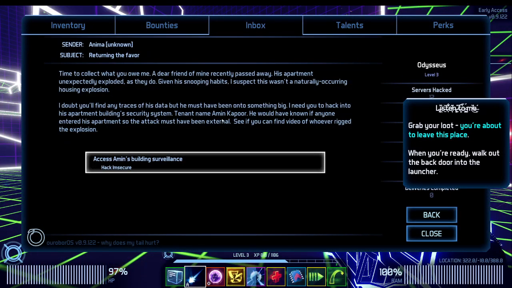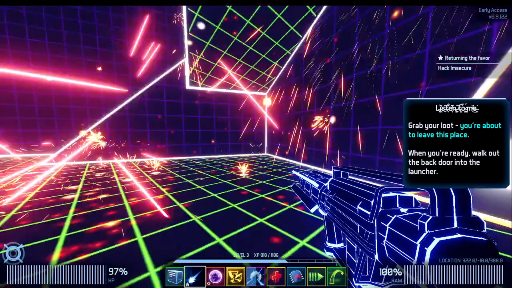Time to collect what you owe me. A dear friend of mine recently passed away. His apartment unexpectedly exploded, as they do. Given his snooping habits, I suspect this wasn't a naturally occurring housing explosion. I doubt you'll find any traces of his data, but he must have gone on to something big. I need you to hack into his apartment building security system. Tenant named Amin Kapoor. He would have known if anyone entered his apartment, so the hack must have been external. See if you can find video of whoever rigged the explosion.